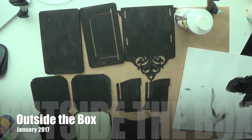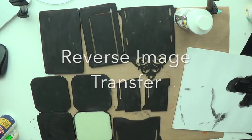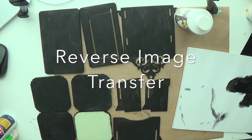Deb Antonick, and welcome to the first month, officially, of my Outside the Box column for the Pixelated Palette. What we're going to do this time is image transfer, reverse image transfer.